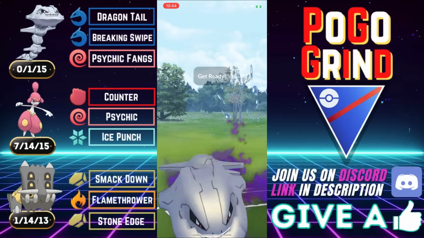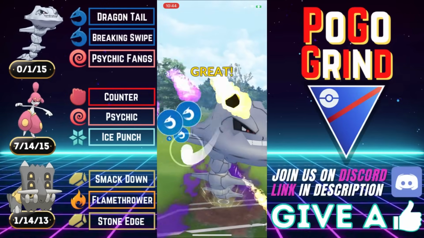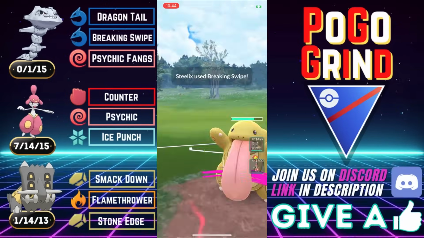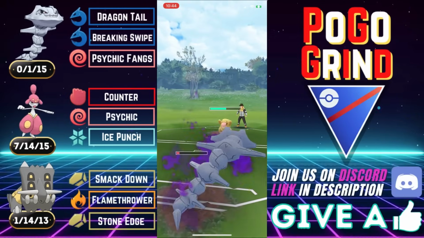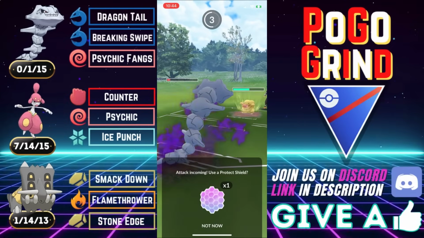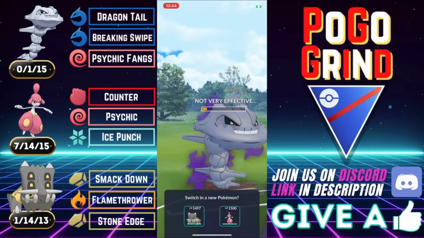They've got a Licky in the back, and we leave that matchup with loaded energy, down a shield, but that is okay. Going for another Breaking Swipe here, and the Dragon Tails are adding up, and they are forced to throw. They didn't have to, but the Licky is already at 50% health. That is the power of Steelix in the Great League.